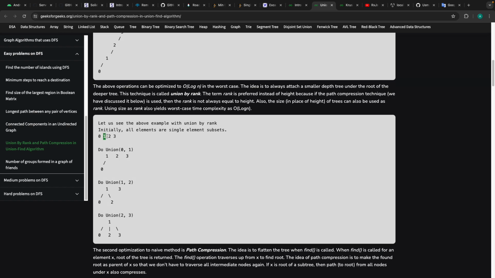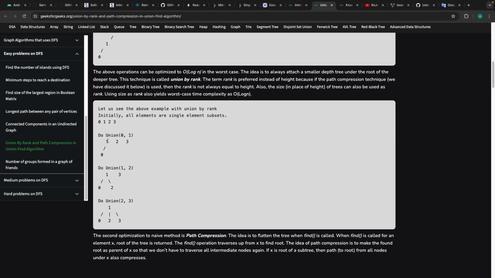Here we have 4 items, and we create 4 subsets from them, and we set the rank of each of them to 0. Then we merge the first 2 items, and while merging we increase their rank by 1. So their rank is 1.